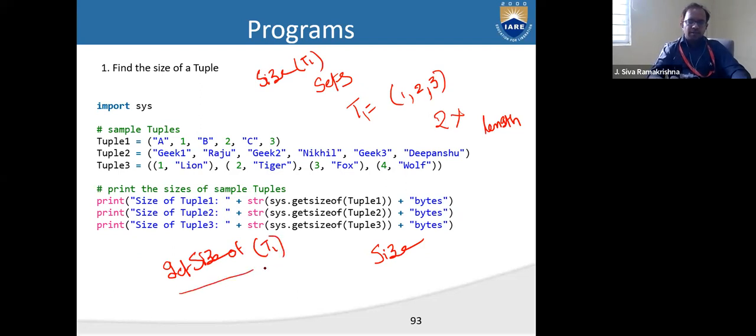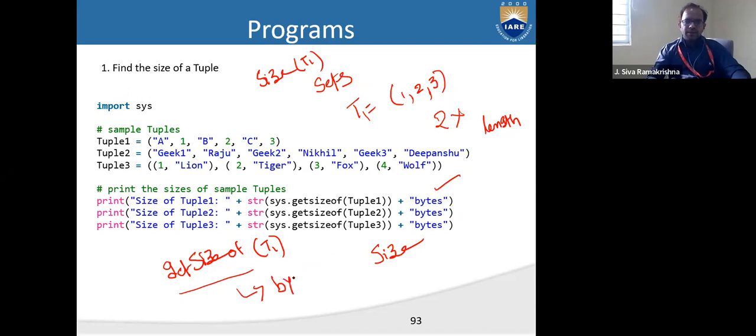This is the keyword, or reserved word, which is used to determine the size, and we usually express the size in terms of bytes. So even the output of getsizeof will be in terms of bytes.